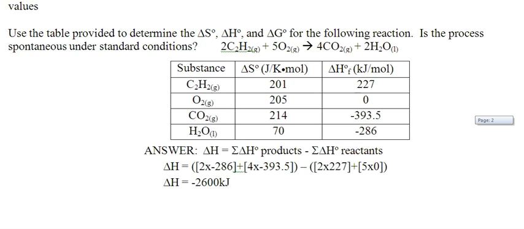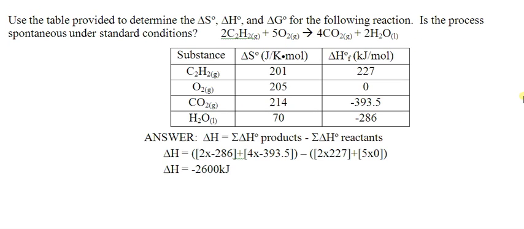So as we go through this, the question asks us to determine the change to standard entropy, change to standard enthalpy, and change to standard free energy for the following reaction. And then it's also asking us, is the process spontaneous under standard conditions? So what we first need to establish is our change to standard entropy and change to standard enthalpy values. When it comes to calculating a change to standard enthalpy, which means also that I'm missing the degree symbol there, so let's make sure I get that added in.